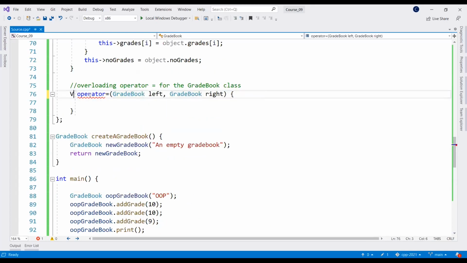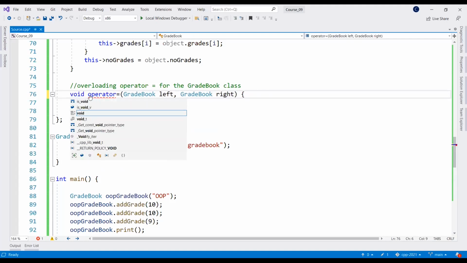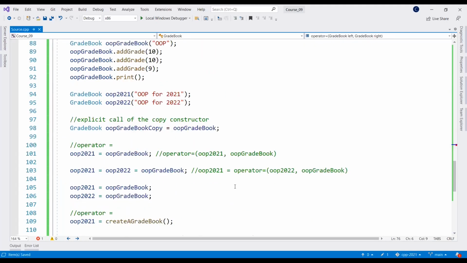So let's simplify it. Can't we write void and have 3 parameters? No, equals by definition from mathematics has only 2, like plus, like minus. We know this from mathematics. And a general rule is that when we overload operators, we are not allowed to change the number of arguments. So we are not allowed to invent equals with 3 arguments. The main definition from mathematics should still be followed. So the number of arguments for operators is not allowed to be changed. So that's why we can't.